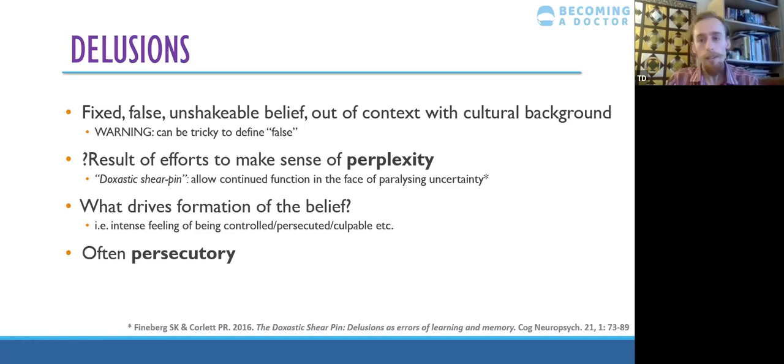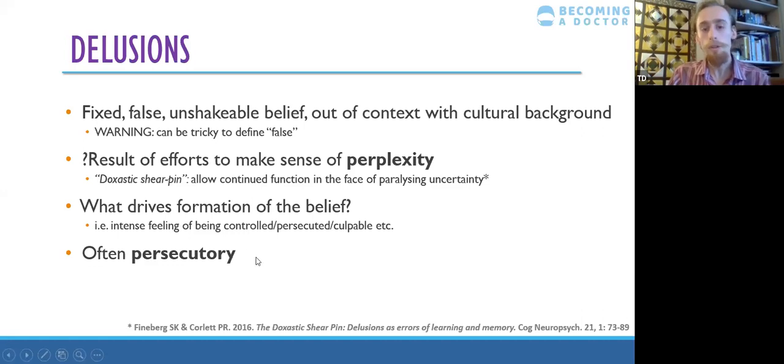And why is this? Well, it kind of makes sense. As we talked about, this might be a semi-adaptive response that the brain has to try and keep on functioning. If you are in a very uncertain, potentially threatening situation, defaulting to "I am at risk" is a good strategy in a way, because if you're not at risk, then it's fine. You will have been hypervigilant for no reason. But if you actually were in danger, and that's why you felt uncertain, then you've taken precautions against it.